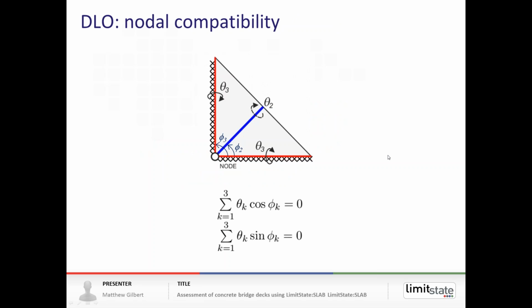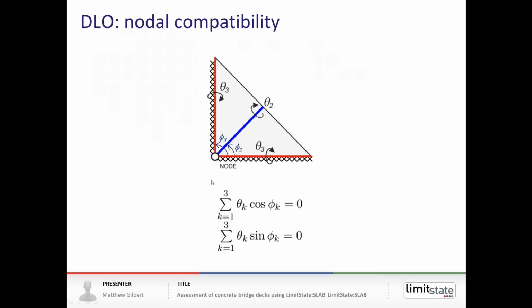So these are relatively simple linear constraints and a linear objective function as well. Compatibility is considered using, at least in DiLo, at nodes. So if we zoom in on a node, for example, the node in the bottom left corner on the slide shown here, what we need to do is traverse around the node, and when we get back to the place we started from, then the net rotation should be 0. So if we sum all the rotations round that node, this should sum to 0.